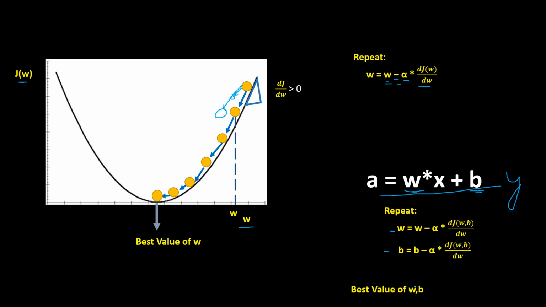Another point I want to make: before, I showed you the gradient was here. What if the cost is here? So we have some initial value of w, because of which our cost is here. So what we have to do, same thing, we have to compute the gradient here, and here it's a negative gradient, so dJ by dw will be less than 0, and our goal is to move to the right side. So our goal is to move downhill, and we can do it by this formula.